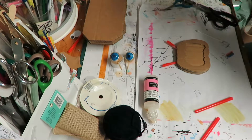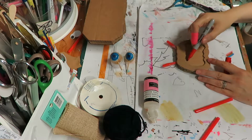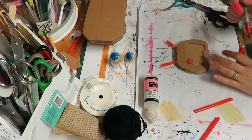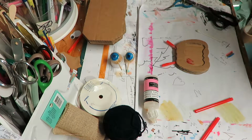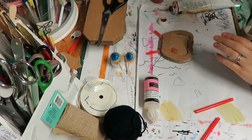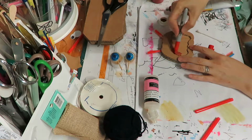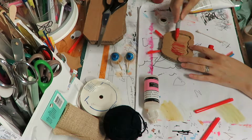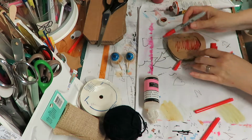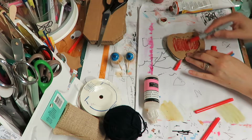Would a Sharpie do it good enough? Or do I need to break out the paint? I think paint. I'll be right back. Okay, so I do want to use paint, but just so that it's consistent and looks the same, I'm going to put some of this Sharpie down first.